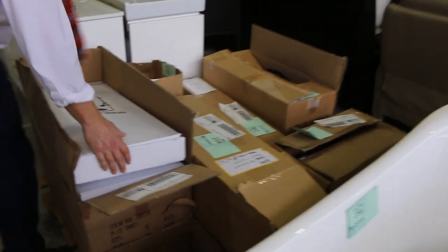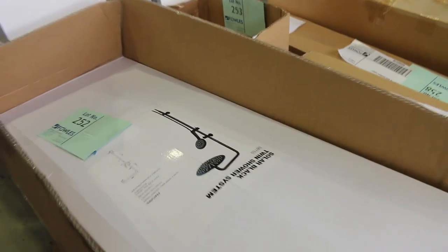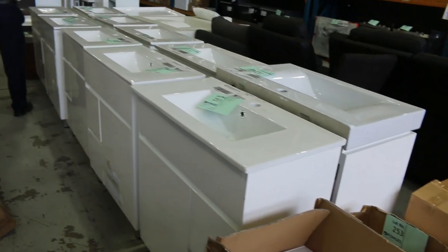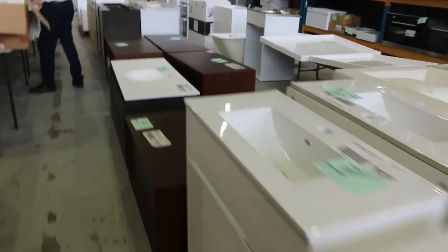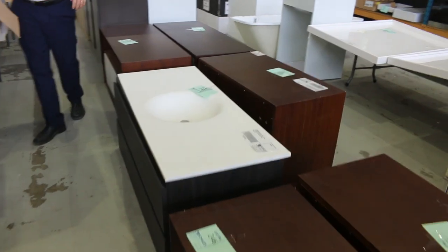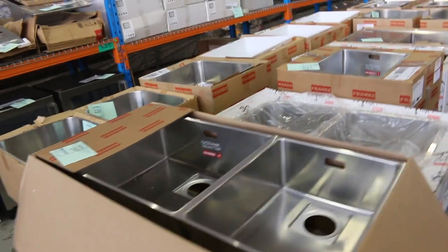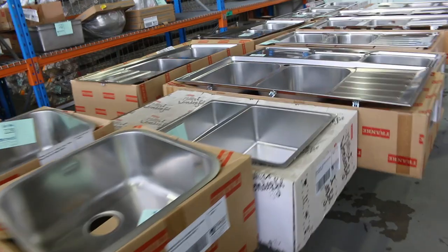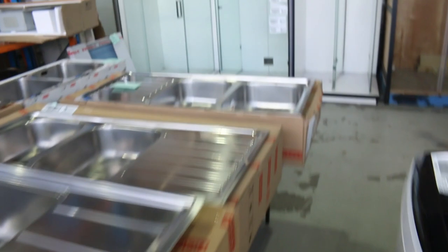All kinds of bits and pieces here — lots of bathroom and shower sets. That looks like a matte black twin shower set, lot 252, keep an eye out for that. Across here, freestanding vanities and wall hung vanities. Down the back, loads of Frankie sinks — a lot of them are the Swiss-made ones, which are thousands of dollars in the shops, and usual bidding is around $100 to $200. Frameless shower screens at the back, spinning around the corner.